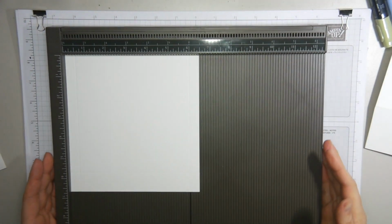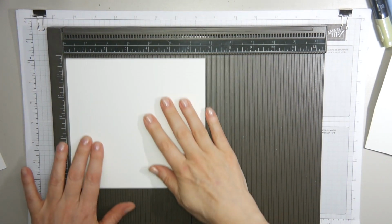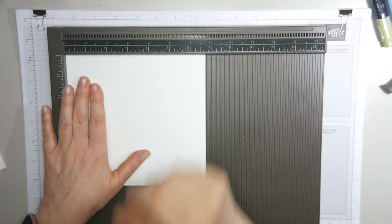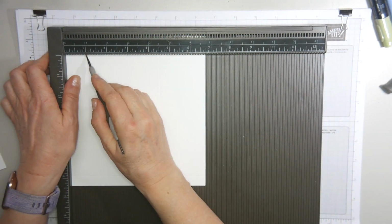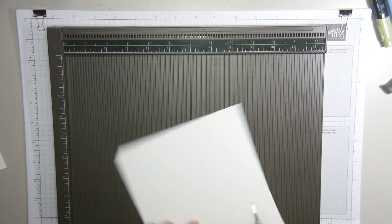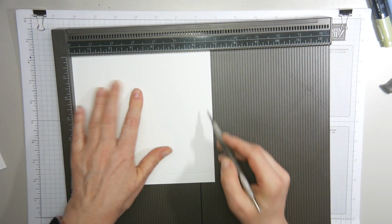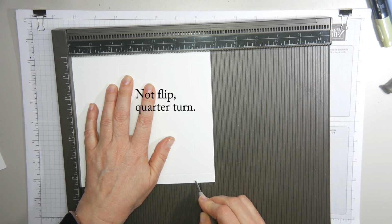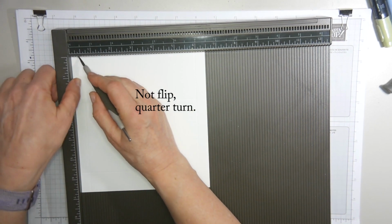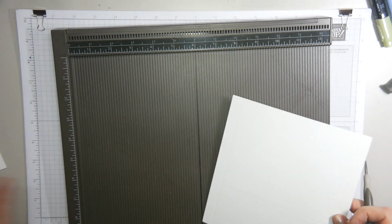this is 6 3/4 by 6 1/2, and with the 6 3/4 on top you score, where's my scoring tool, at, is this correct? No, this is the way it should go. You score at 2 1/4 and at 5 3/4. Then you flip and you score at 1/2 inch and 6 inches. So that's the back piece.